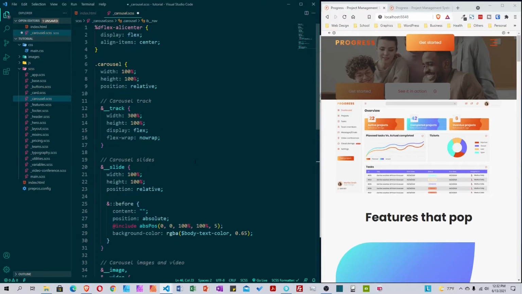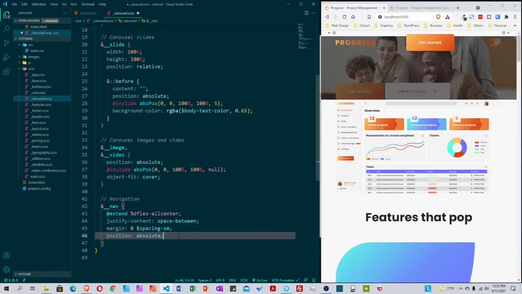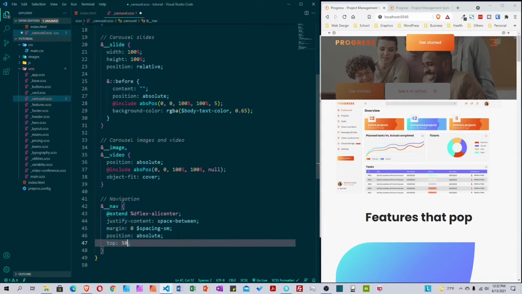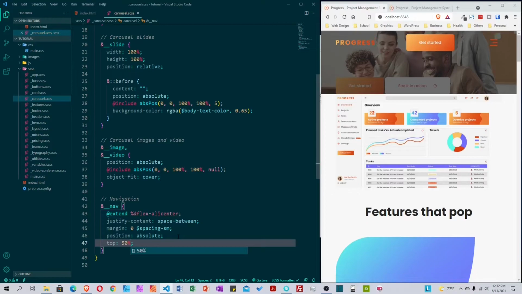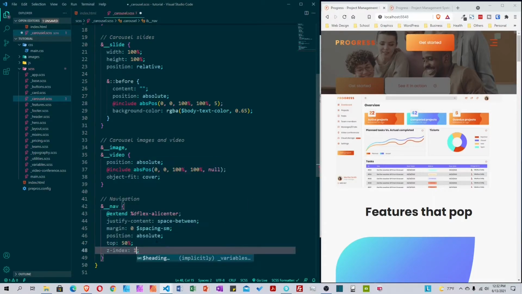That's why we specified position relative for a carousel. Absolute. Set a top be 50%. Save this. Now we can't really see it, so set the z index to be 15, higher than this. Now you can see them right here.